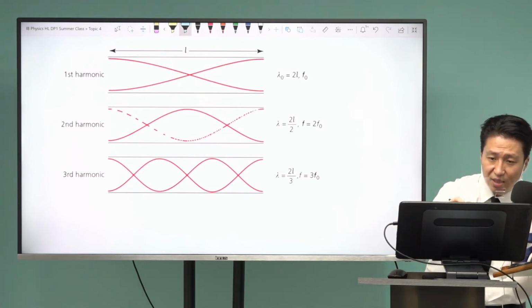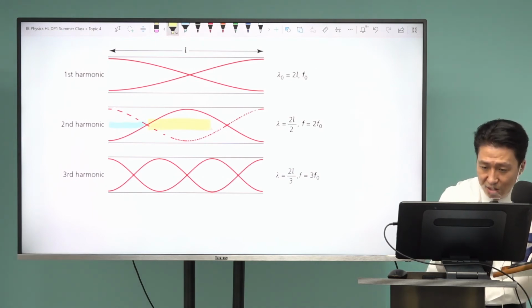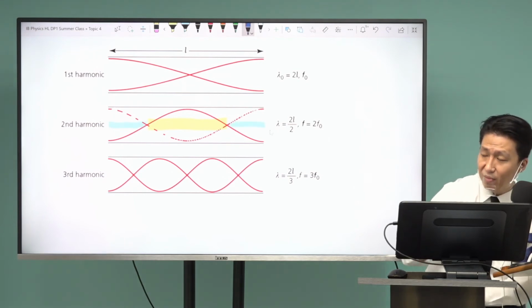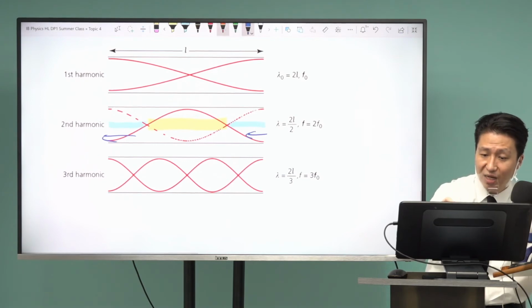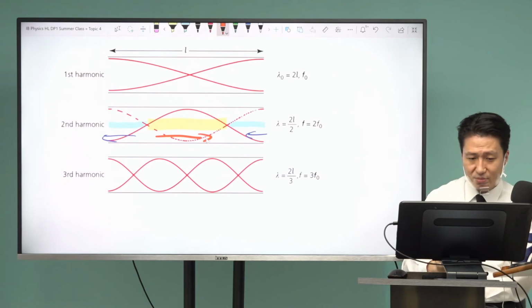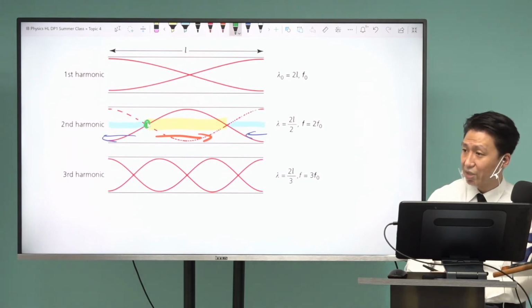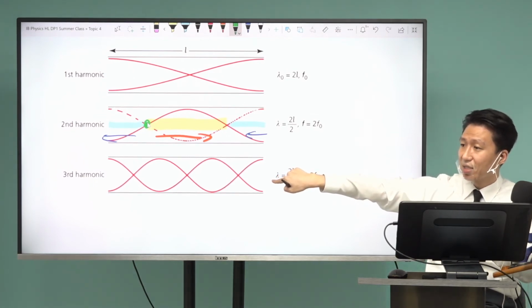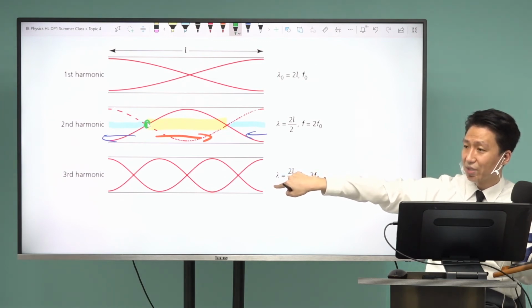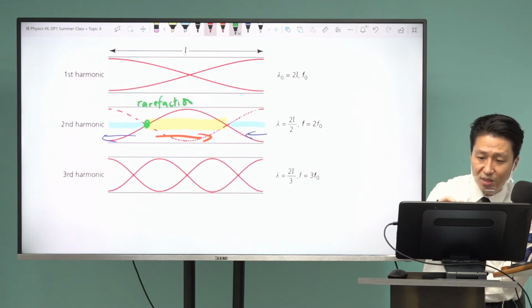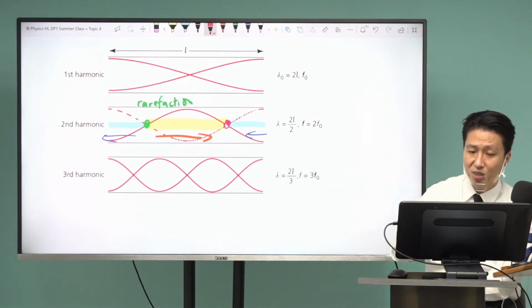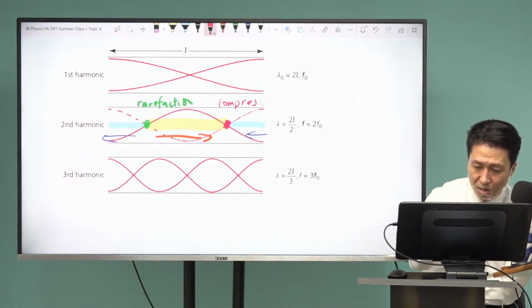We do the same thing we did. We're trying to find refraction and compression zones, so we're going to highlight the different areas, right? And we're going to say everywhere that's highlighted blue has displacement to the left, right? Everywhere that is highlighted yellow has displacement towards the right. At this point here, the molecules are moving away from it, so this is a refraction point. On the other hand, this point here in red, all the molecules are moving towards it, so it's going to be a compression point. Right?